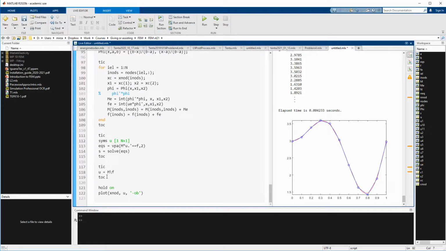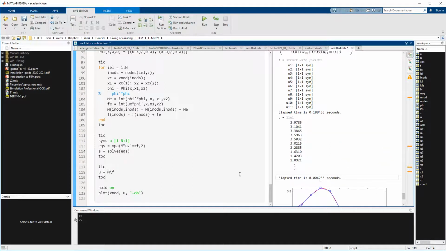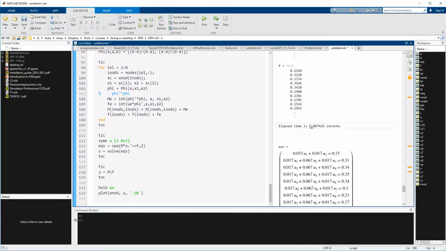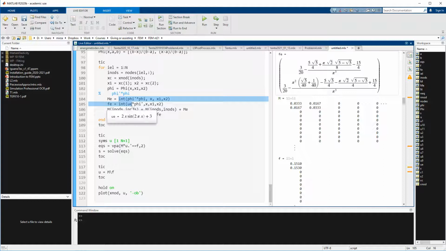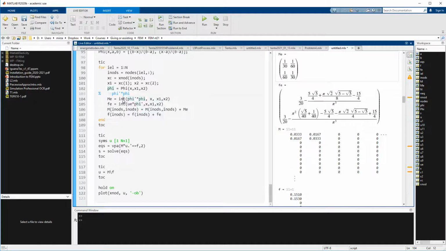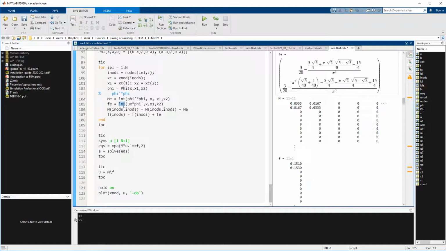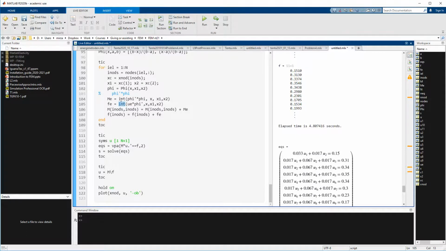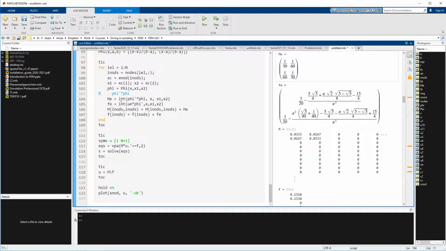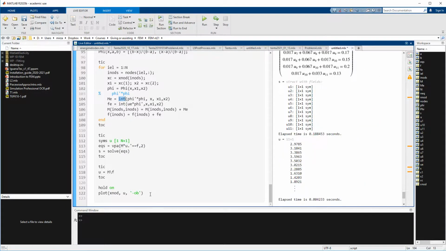Also note how long it takes to actually solve this equation system, 0.04 compared to 0.20. So this is quite much faster, and the actual assembly is taking horribly long time, 4 seconds, almost 5 seconds to actually assemble this, and most of this time, if not all, is spent on these two integrals here. This is horribly inefficient, and we cannot use this method here. I mean, really, this is really inefficient. So that's why the rest of the course pretty much is going to be all about how to get away from integrating symbolically.